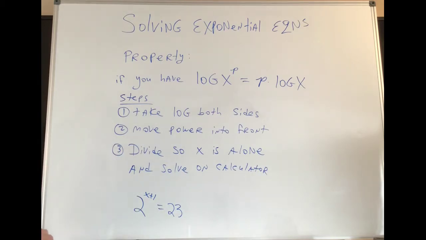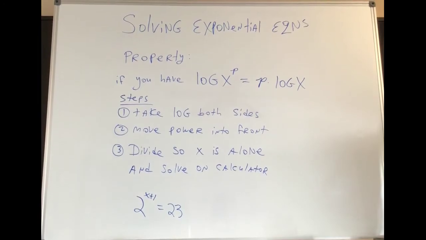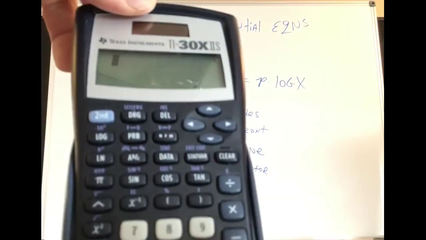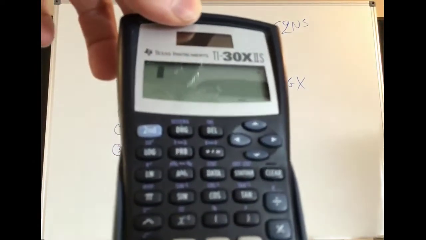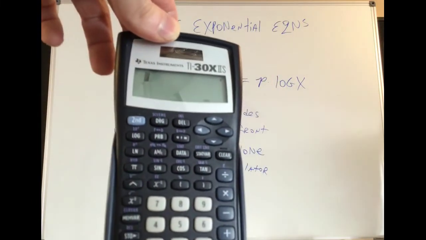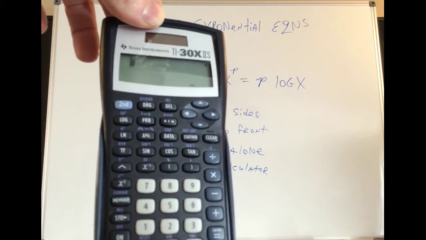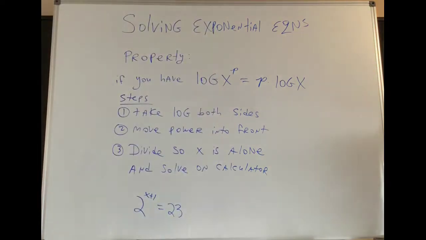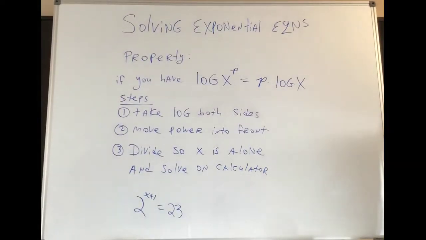Now, this is going to be kind of crazy to show you, but I'm going to try. See how blurry and nasty it is. At the very top, over there, is a button that says log. Okay? Now, this is the one that I use. That doesn't mean you have to use that calculator. Even your phone can have a log on it, okay? You need to be able to compute it. You'll see when I do the problem. I'm going to do them now.